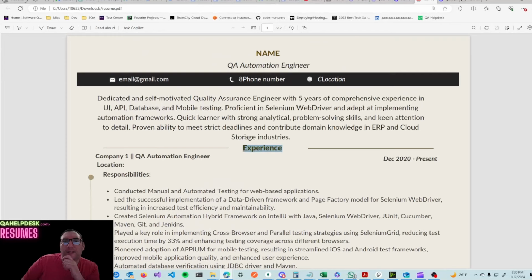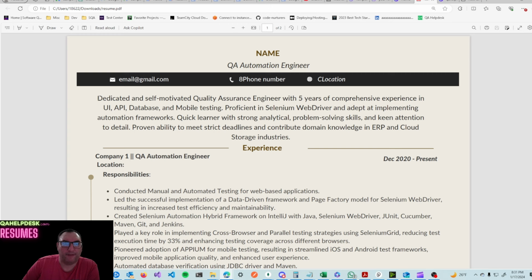And then the next thing I notice here is the spacing of everything is kind of off. The phone number is not centered on the name and QA automation engineer. And this location thing is kind of over here in the middle where it should be. I would expect it to be more in this region over here. I don't know why. It could be the template or whatever program they're using to generate this that is causing the issue. But it's definitely something that would need to get addressed before you started sending this to any employers because, let's be honest, that doesn't look very professional, right?